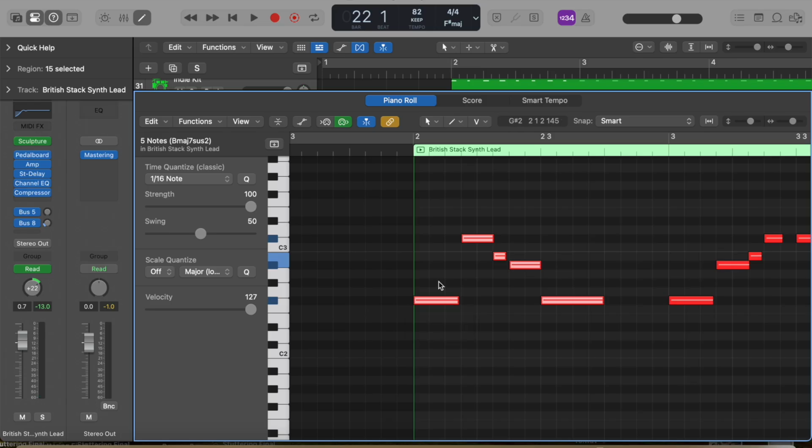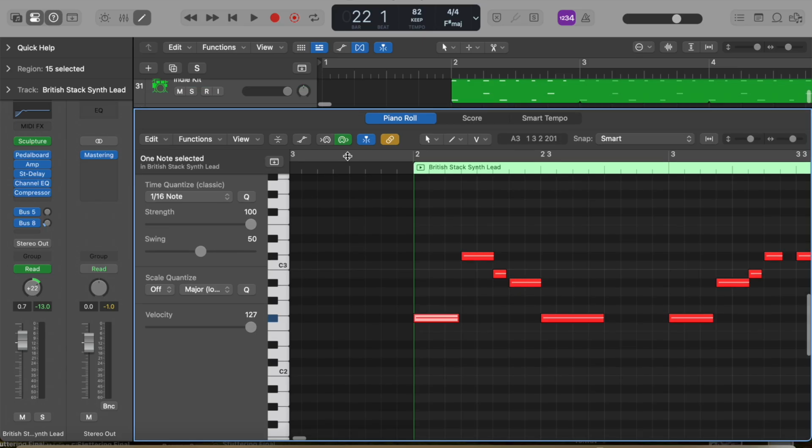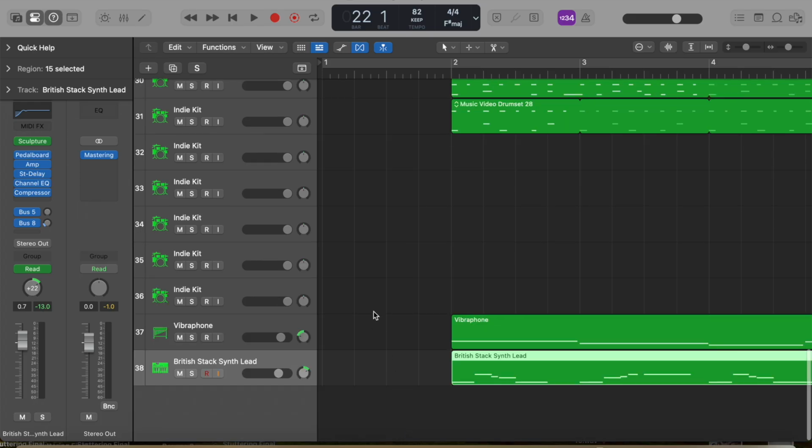You can also change the velocity of the notes, which is really useful, and it even changes color for you. I think that's a really useful tool if you want a louder or softer sound, or sometimes you just want the timbre or the overall feel of the song to sound different. So yeah, definitely using that tool is really useful too.